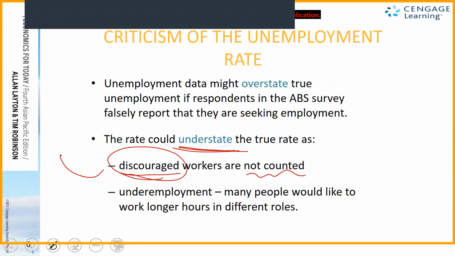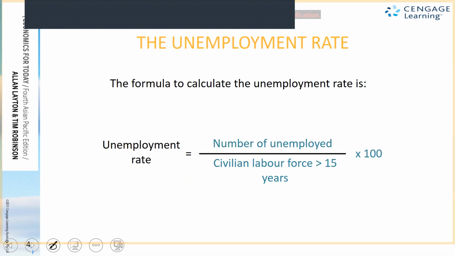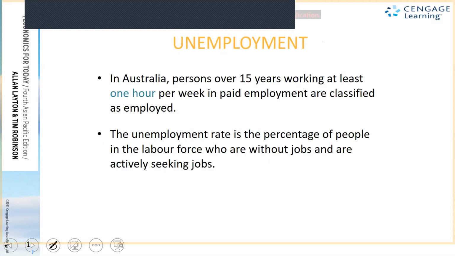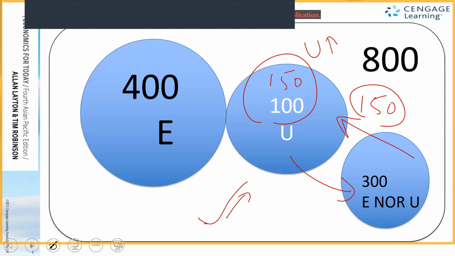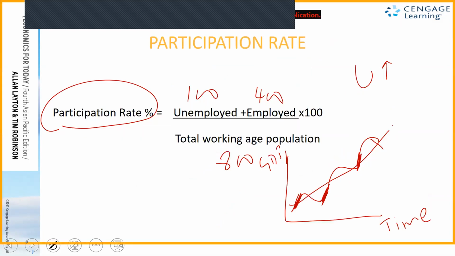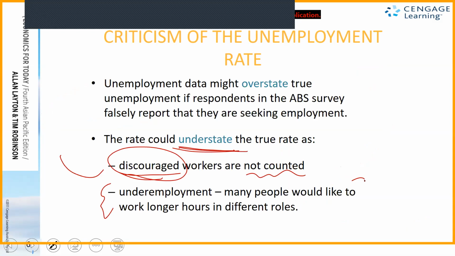More so, the definition of employment, which says someone working for an hour is considered employed. If you refer to the very first slide, someone working just for an hour is being considered employed, which is a very narrow definition, and thus it can actually understate, because people who can work 8 hours a day, if they're working for an hour in a week, are definitely underemployed. So again, unemployment figures are being understated.